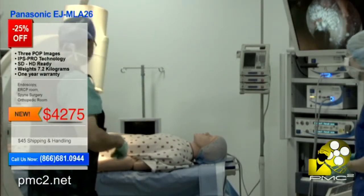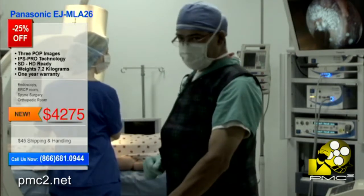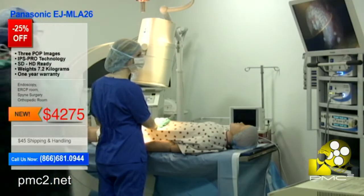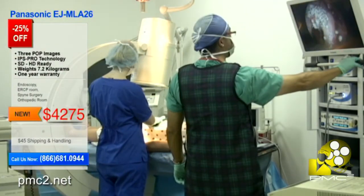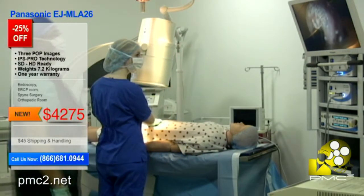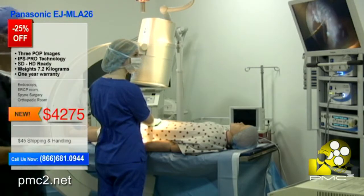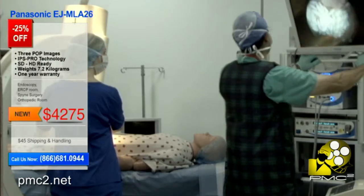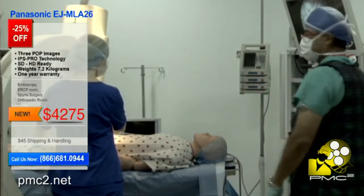We are evaluating the new Panasonic EJ-MLA26. We can put two simultaneous images. In this particular case, we have the arthroscopy system. The display is pretty light. It can fit perfectly in any of your arthroscopy carts.